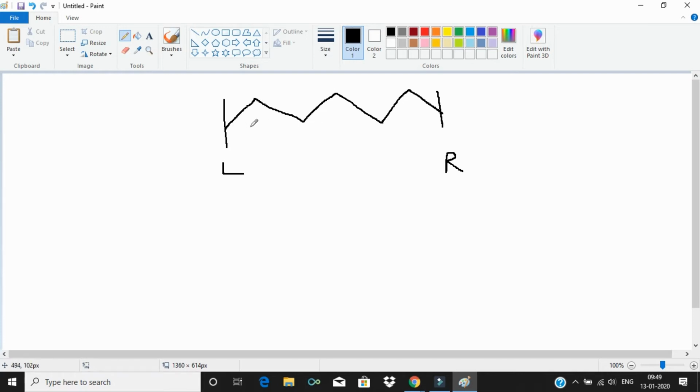If we count the number of maximal increasing and maximal decreasing subsequences, in this case we find 1, 1, 2, 2: this 1 is for increasing, this 2 is for increasing, this 1 is for decreasing, and this 2 is for decreasing. So 3 and 3. We find that here the number of increasing and decreasing subsequences are equal.